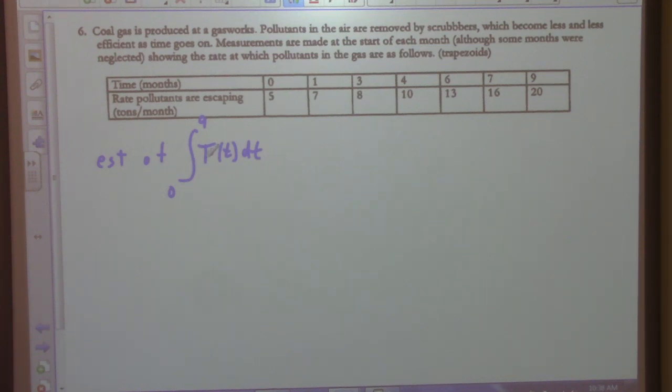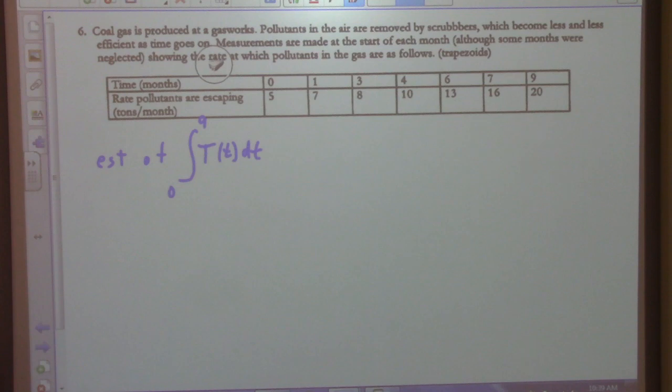And then our estimate. Now what you're going to have a lot of times in tests, you'll have sometimes an initial amount. So sometimes they'll ask what is the amount of tons, and we started out with so many tons. So if we started out with 5 tons, the answer would be 5 plus this thing right here. So you just have to watch out for the language of that.